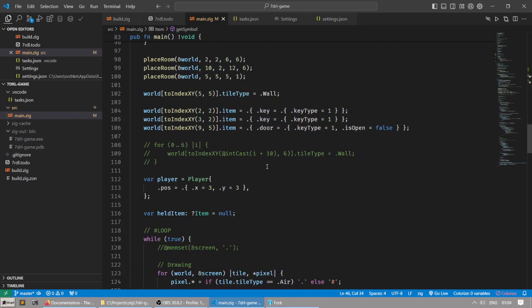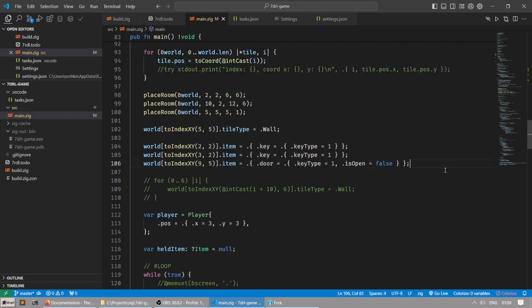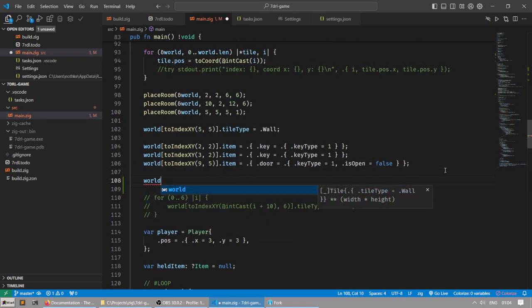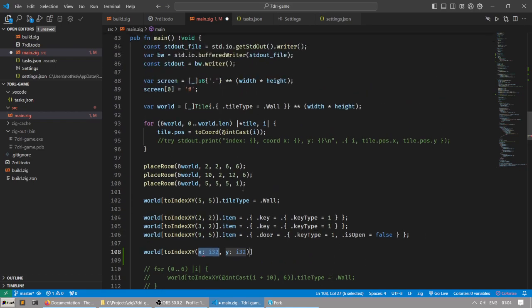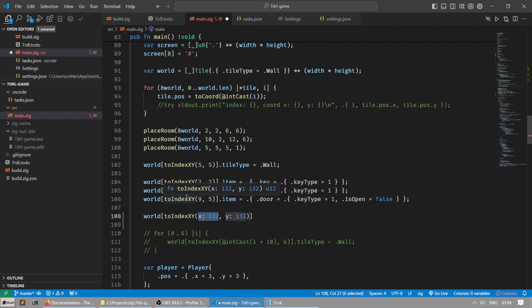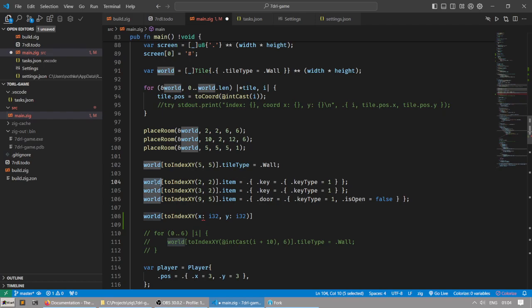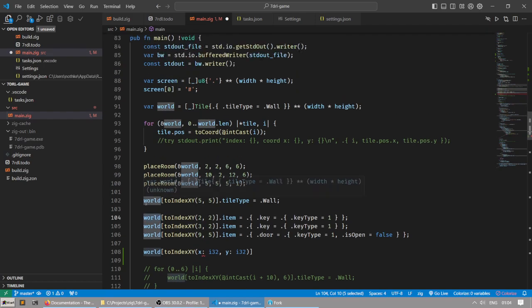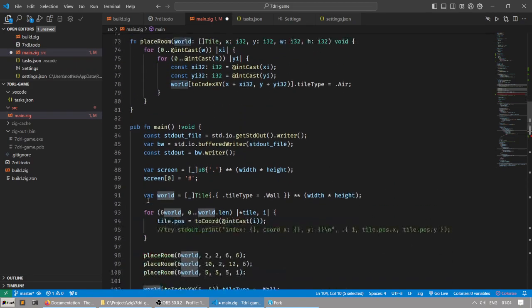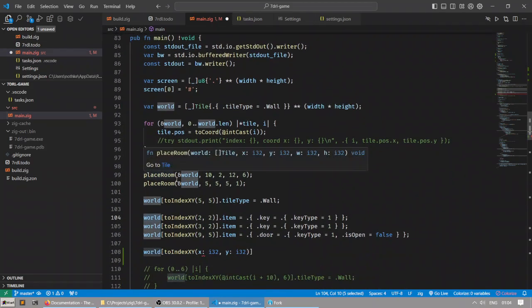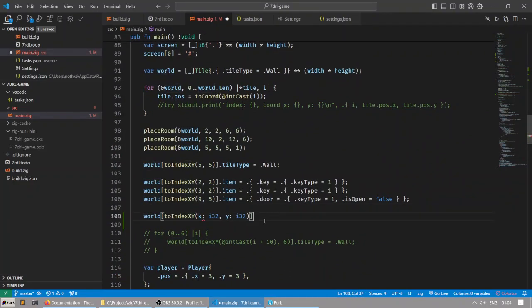Okay, there we go. There, everything works. So yeah, let's place an info somewhere. To index xy. Let's actually simplify this a bit. Can I grab a reference? I wonder. Right. It's just because the world is in here. Yeah, that doesn't matter.